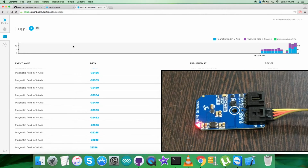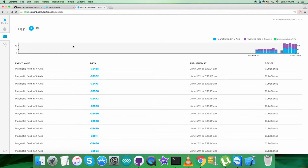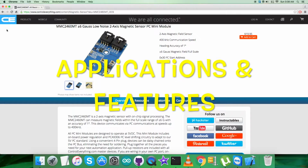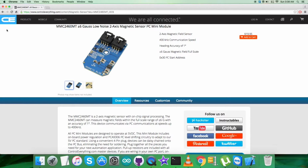Now what we require is to have a look at the features and the applications of the magnetic sensor MMC2460MT. The MMC2460MT is a complete 2-axis magnetic sensor with on-chip signal processing and integrated I2C bus. The device can be connected directly to a microprocessor, eliminating the need for A to D converters or timing resources. It can measure magnetic fields within the full-scale range of ±6 Gauss with 0.25 milligauss per LSB resolution in 16-bit operation mode or 0.8 milligauss total RMS noise, enabling heading accuracies of less than 1 degree in electronic compass applications.